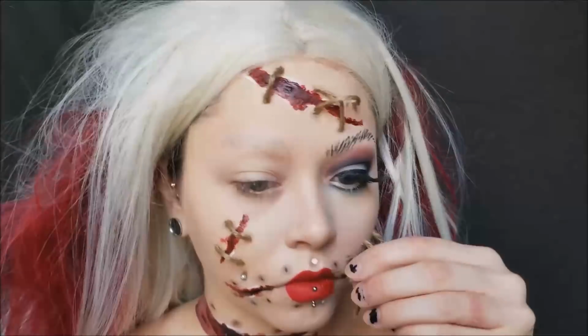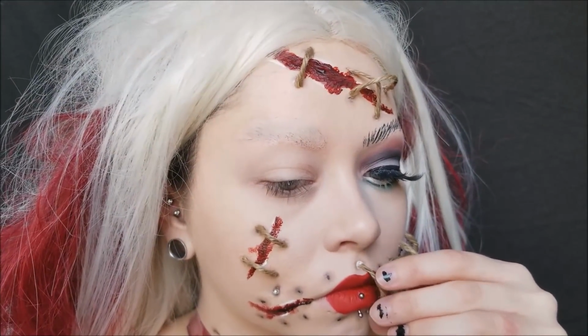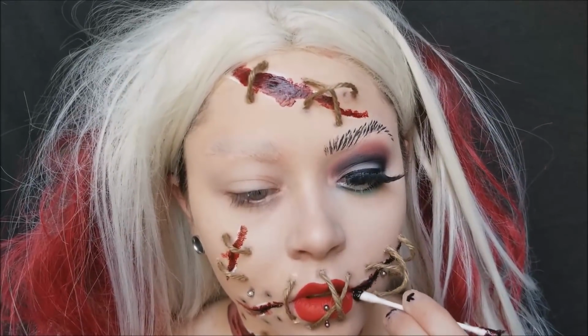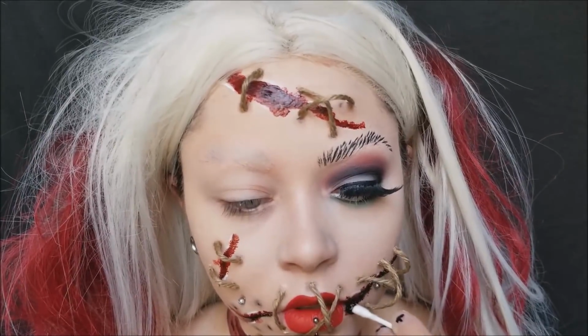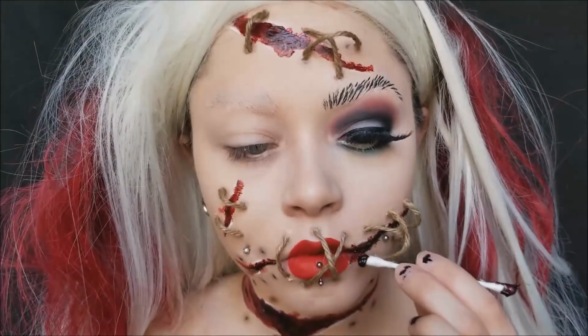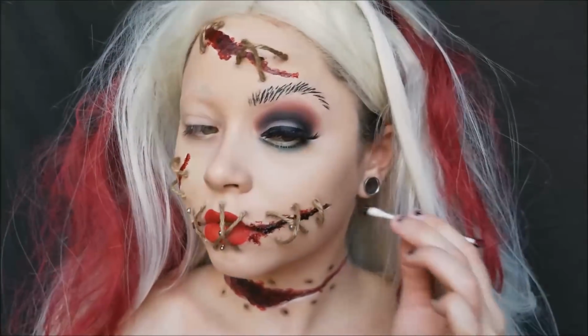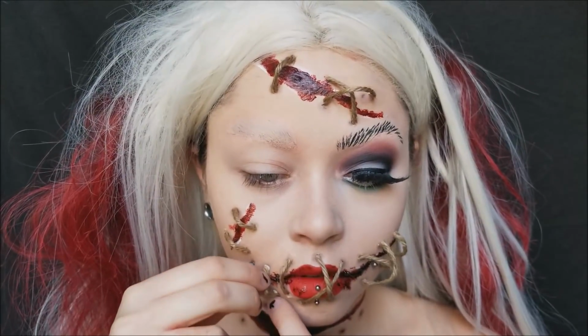Now, you cannot really talk through this. You can a little bit. If you make the stitches a little bit longer, that way you can move your mouth more, then you would be okay. With how short I did mine, I really couldn't talk that much. Then I'm just applying more blood, connecting it to the mouth. And then finishing the stitches.